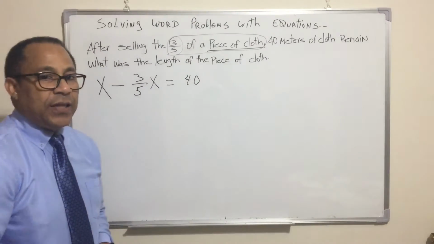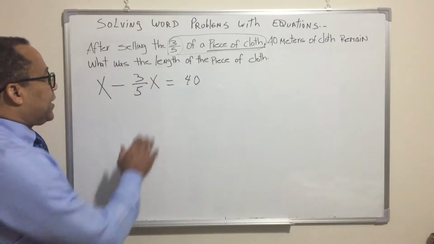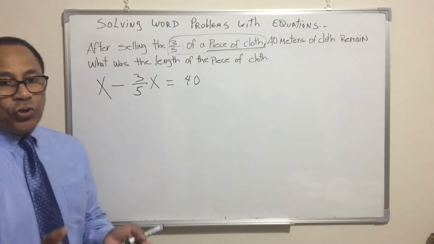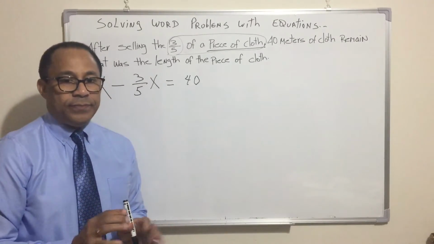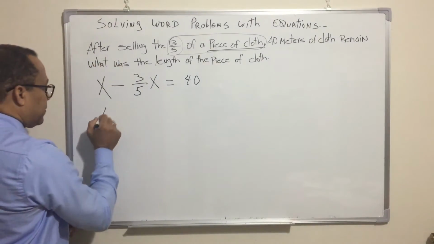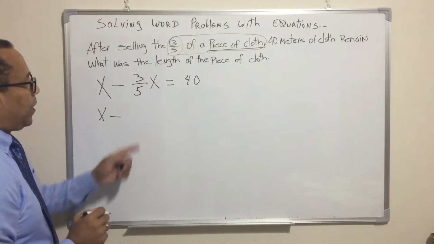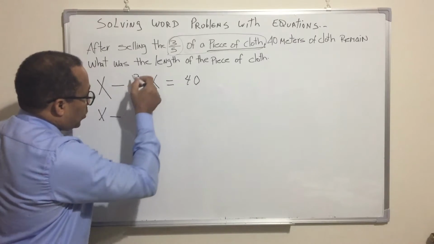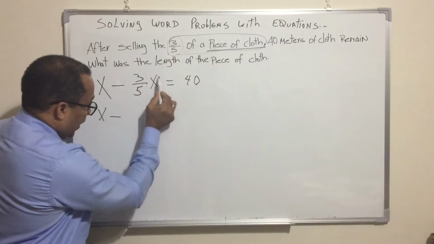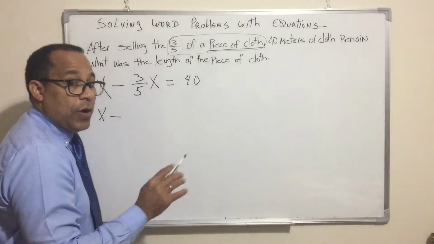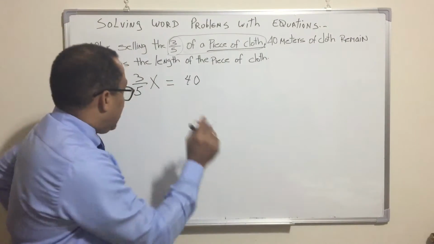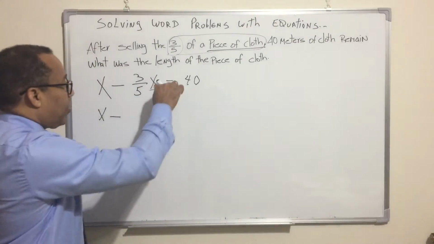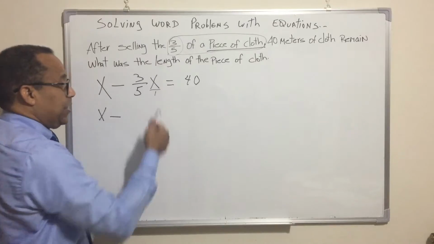I have noticed that students get trouble when they get something like this. I'm going to show you a way just to make it easier. x minus. What you need to know is that this is a fraction, numerator, denominator, and this variable also has a denominator. Yes, there's a 1 down here. So actually the x is the numerator and this one is the denominator.